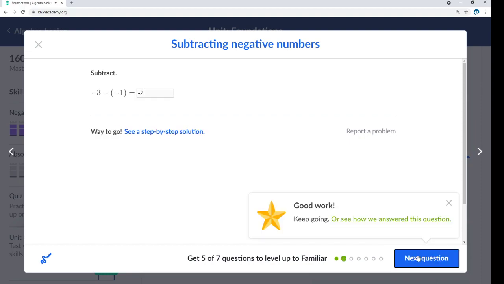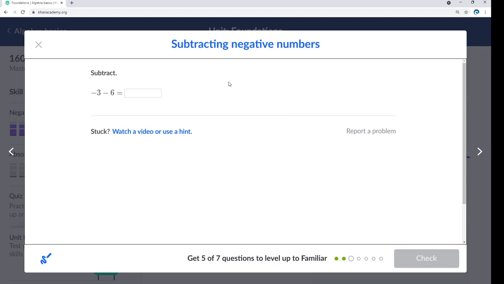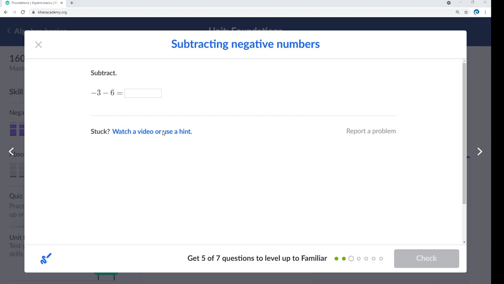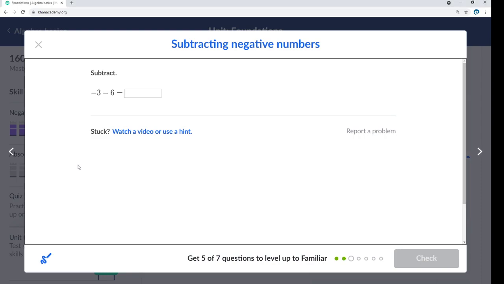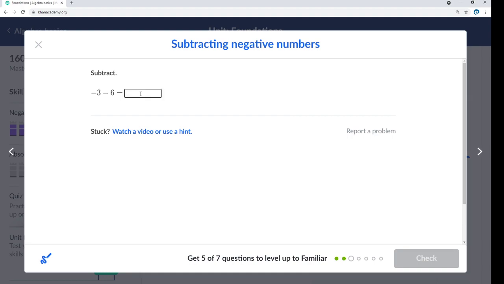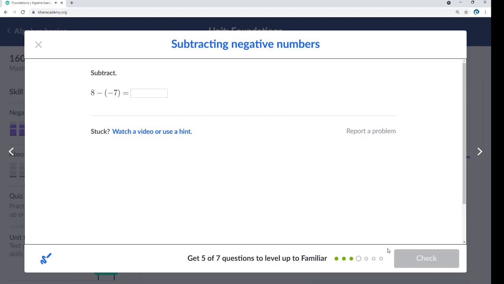Hey! Hey, hey, hey! What's up, Con? Where you at? I'm about to run this academy, son. Okay. So, now we're doing -3 minus 6, which just makes it more negative, so that's -9, right? -3 minus 6 is going to be even more negative. Why the numbers got to be so negative? Why? Like, what's up, negative numbers? Can't you just be a bit more positive? Okay, just for a little bit.